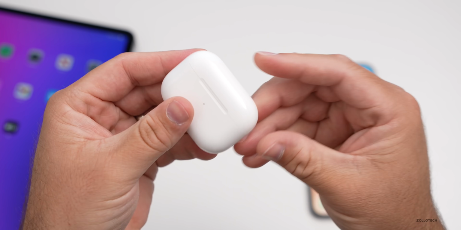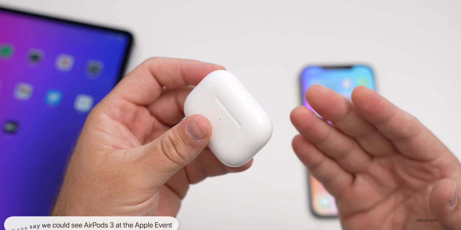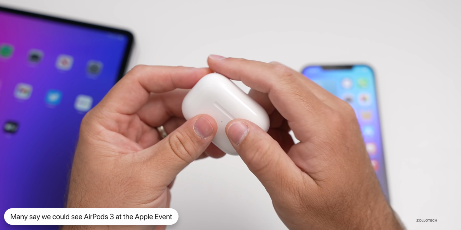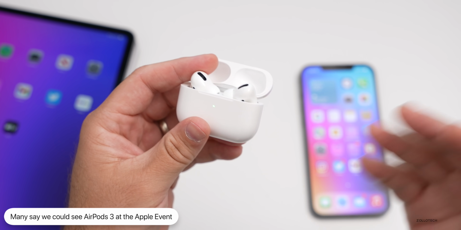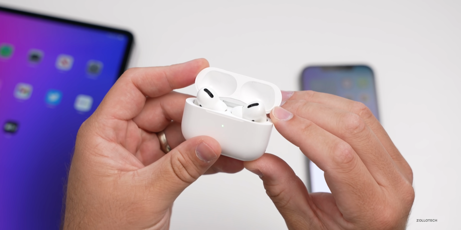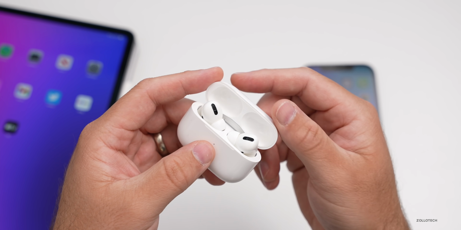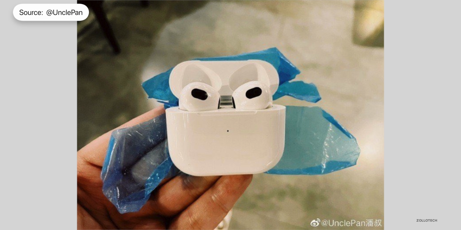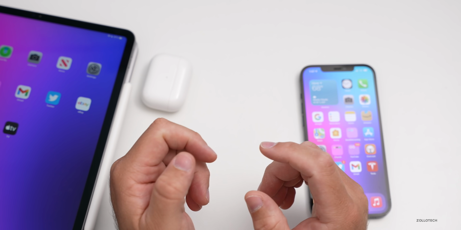AirPods 3, some people are saying to expect AirPods 3 to launch immediately, maybe be shown at the event. Other people are saying later in the year. I would not expect AirPods Pro, as those seem to be ready later this year, maybe AirPods Pro 2, and Apple has been pushing advertisement of the AirPods Pro pretty heavily. But AirPods 3 seem much more likely based off recent leaks of what they could look like, as well as many different reliable sources saying to expect them. So that's something we may see.